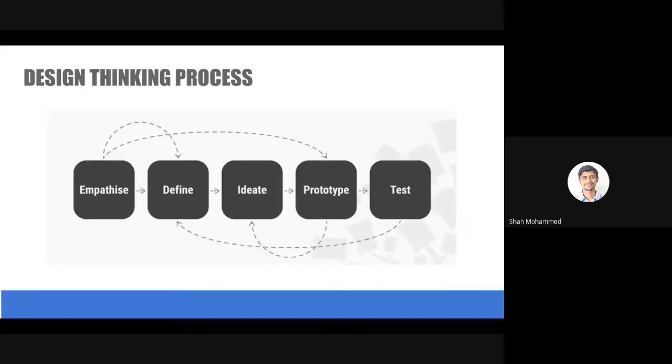So the main process, if you see, the first thing: a client approaches me, he wants to design a mixie, right? He comes to me and says, I want to design a mixer grinder with so many features. Immediately what happens? I won't take whatever he says. I just understand what the target market is, who his customers are. Then I go and study the customers. That is the empathize phase. This is a user research phase. So this is a critical one. If you make a mistake in this phase, what happens? The whole process goes to waste, right?